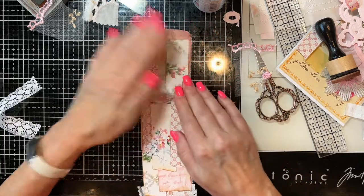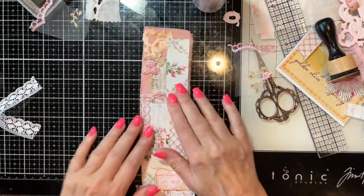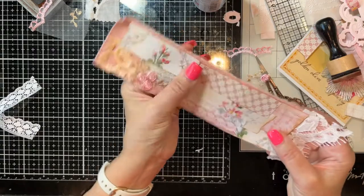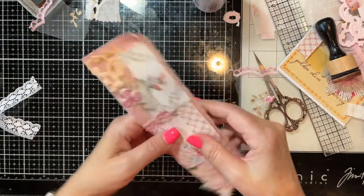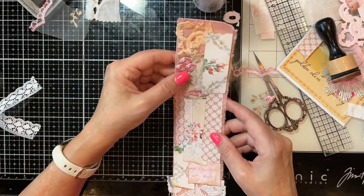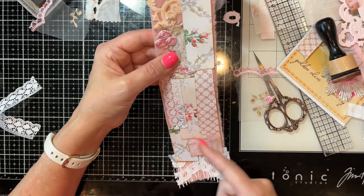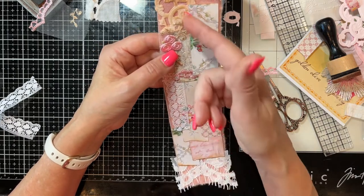And we're almost at the top here. We could do a little bit of something there, maybe a little bit more lace. So you can see what's happening here. This could be cut up in a variety of things, or you can run it down a page. I'm going to come in and add some sewing all the way around, and then I'll probably come in like a Franken page and sew up on the sides.